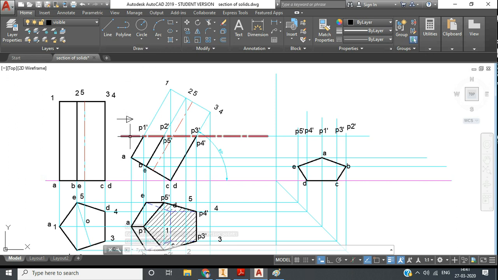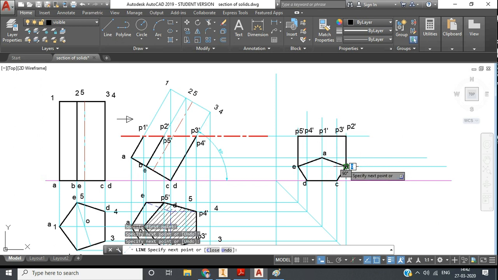Now this section line is horizontal, or parallel to the HP. So that's why you cannot see the hatching or section part here. Okay, if it is inclined, then you could have seen the hatched part. Okay, as you can see the section view here, if this line were inclined like this, then you would see it here. Okay, so this line should get joined. This will also get joined. P2, then D.